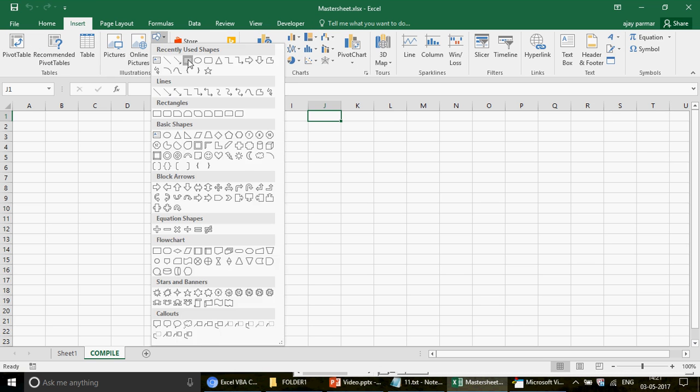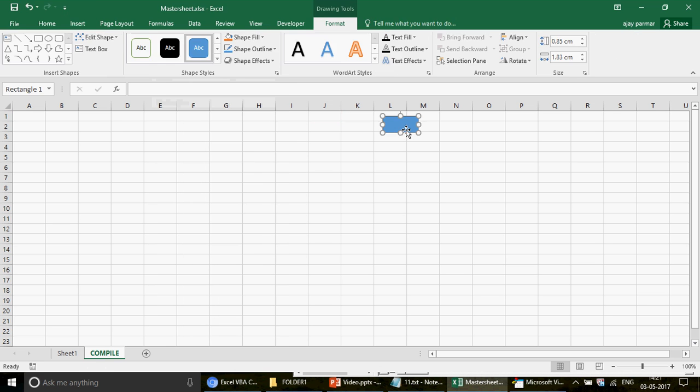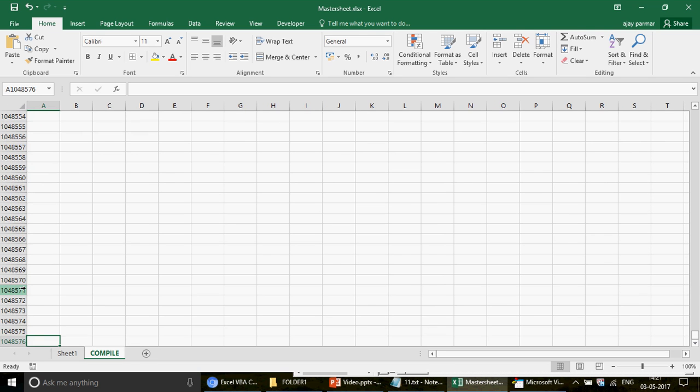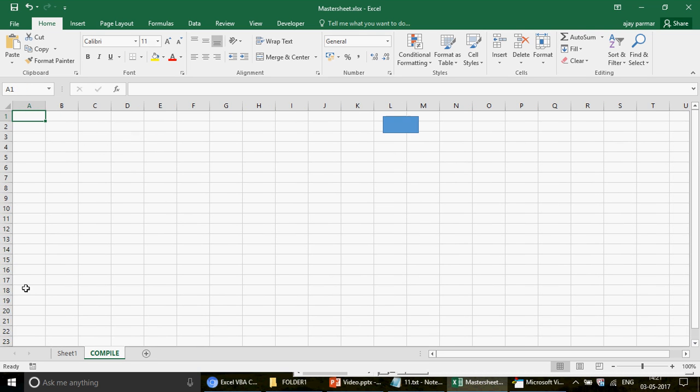I will create the button here, so I'm going to write here the button which I will run, right? So what I will do is, before I paste the data, I will go in the A10 lakh cell and I will use the control up arrow, and then I will come one row down, because what happens, you will paste the data for the first time. Let's say this is the data pasted.